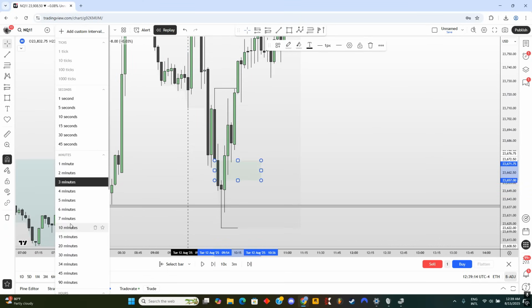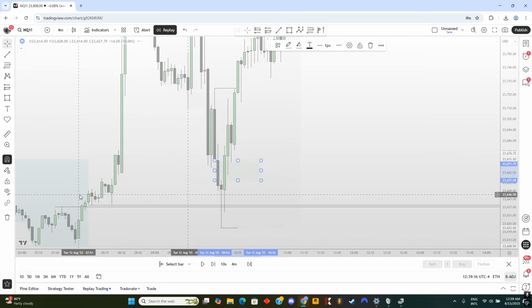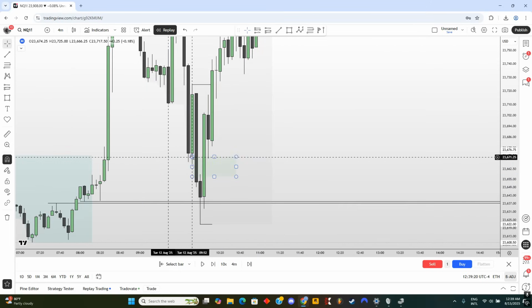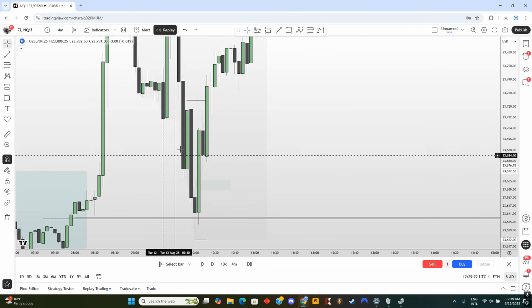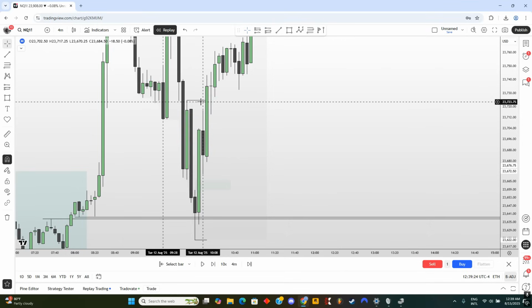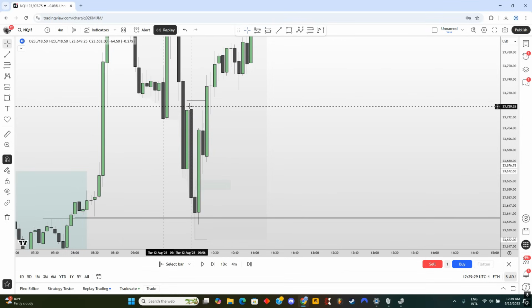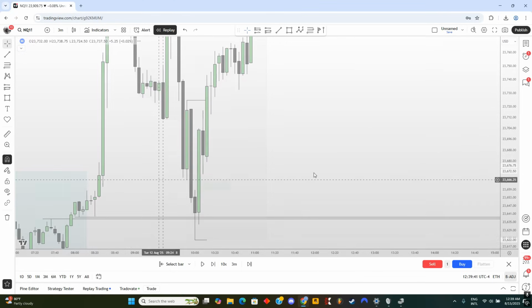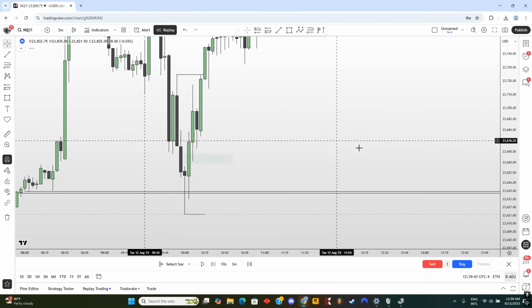Now let's go to the 4 minute time frame. But notice one thing. When we go to the 4 minute time frame, we do have a 4 minute fair value gap, but the dealing range is not there anymore. We had a high over here, but it's not there anymore, which means we just go back to 3 minute. Even though we have a fair value gap on the 4 minute, we need to have a fair value gap within the dealing range. But since there's no dealing range on the 4 minute, we just go back to the 3 minute time frame.